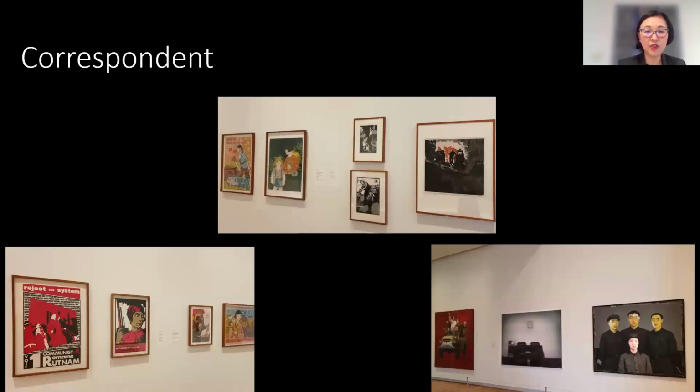Yes, so this one is currently on display in Upper Asia. It's called Correspondent. And I was responsible for this whole wall. Maybe it was the influence from my Chinese Bible exhibition, I was still interested in revolutionary art. So this is a group of works that talk about propaganda art, including some Australian prints. You can see it's got the vote for Communist Party, and then some Vietnamese prints, Chinese prints, and also some oil paintings by Shen Jiawei and Zhang Xiaogang.